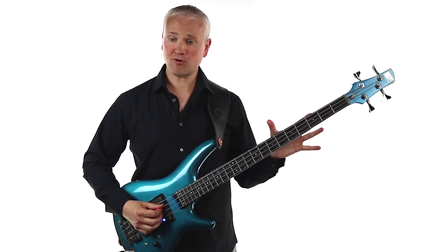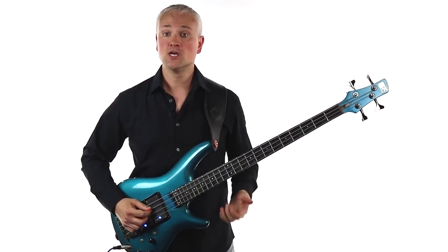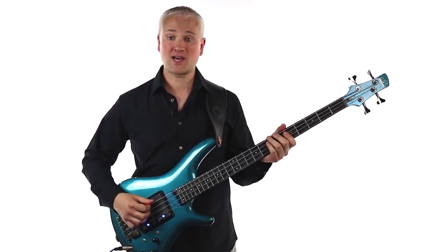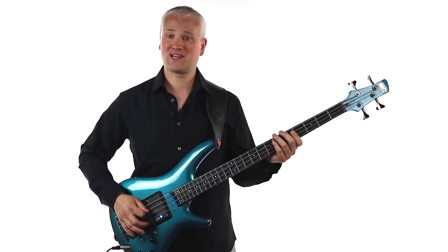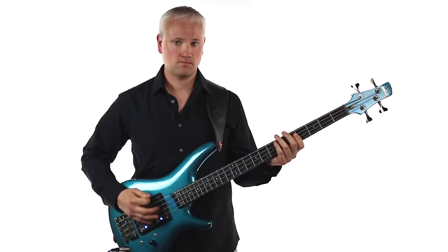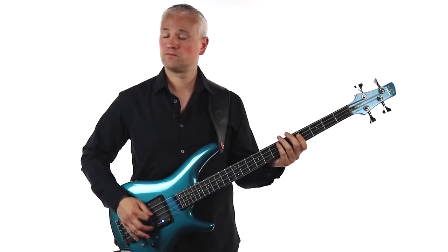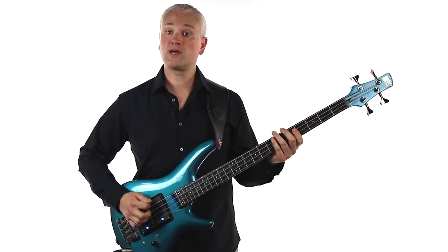One way of getting a little practice with this technique is to just try playing straight 16th notes, okay? So if I was to take the open E string there and just count 1 E and a 2 E and a 3 E and a 4 E and a, almost accenting on each beat. You could then build up speed.